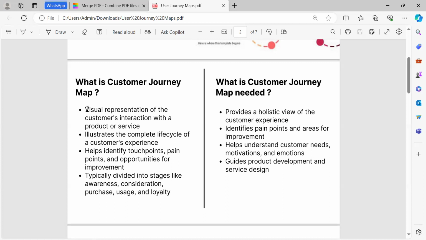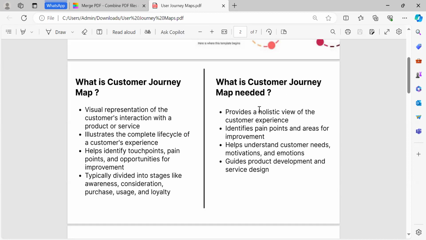Just going by the text, it is a visual representation of the customer's interaction with the product or service. In this case, the product or service was Netflix. It illustrates the complete life cycle of a customer's experience. Now the complete life cycle is limited to the particular journey we are talking about. Journeys can be of many kinds, and this is for a particular journey we are talking about.